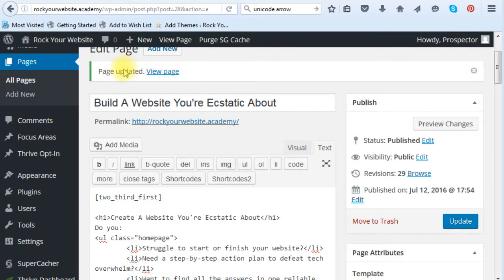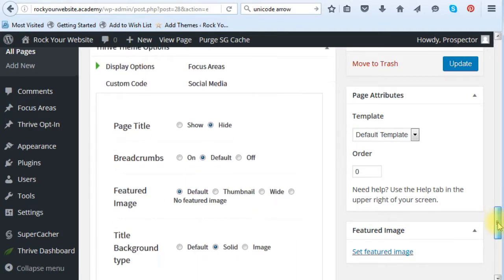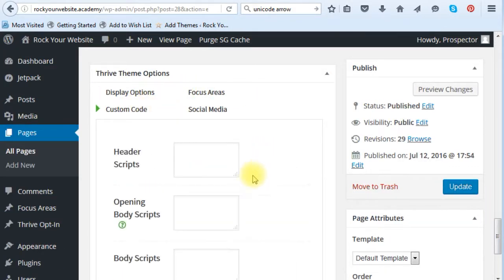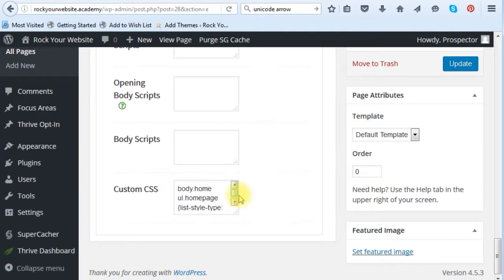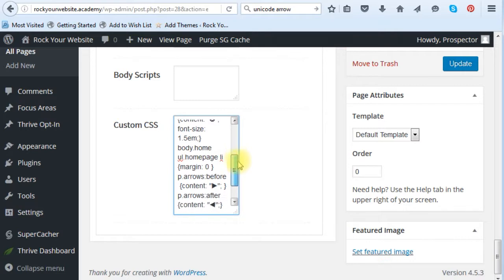It's probably a cache problem, but I'll just come back here into the page and add it down here at the bottom. So I've got it in here now.